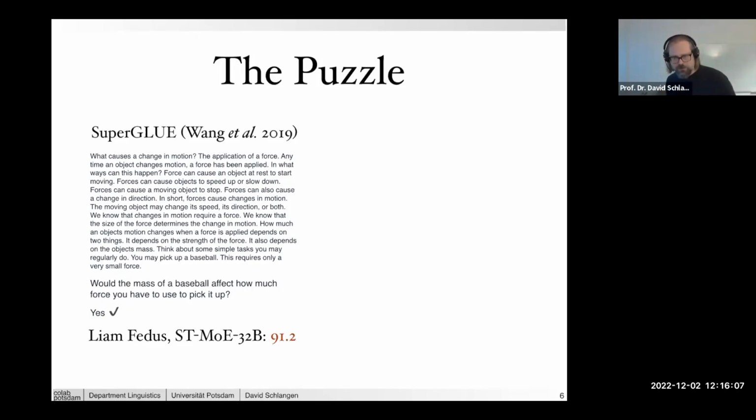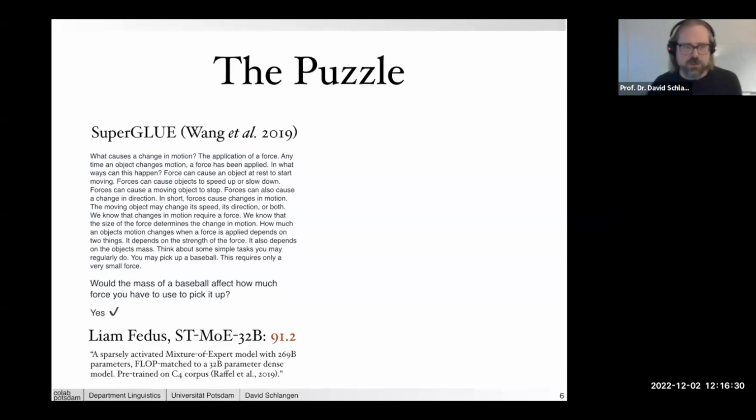This is probably not the state of the art anymore. It was a couple of months ago that I looked this up on a leaderboard, but the leading model at that time got 91.2 points on the overall corpus, not just on this kind of task, but on lots of tasks like this. So that's a pretty high score, right? And this wasn't a super special model. This was just a very well-tuned variant of an idea that is around. That's pretty amazing. My daughter, who's learning English at school, if she were able to reach 91% on this task, I would be quite pleased. I would probably be quite pleased if I were to reach 91% on these kinds of tasks. So that looks great, right?